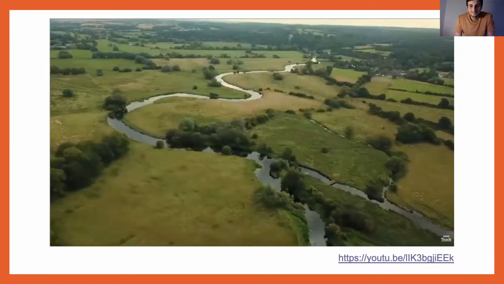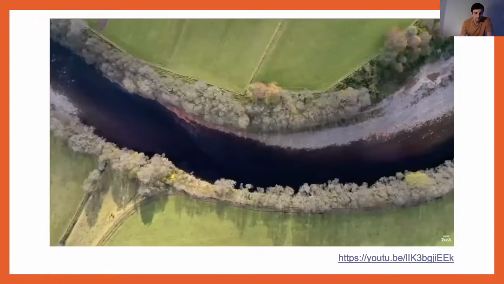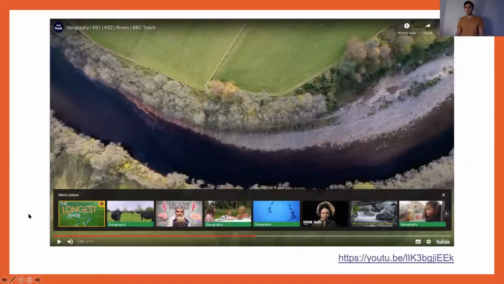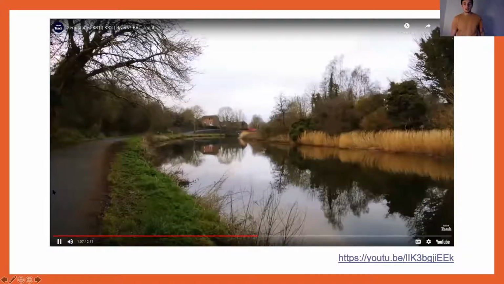The flow of the water slows as a river twists and bends, meandering its way through. There we go. So there's that second word, flow. So the flow of a river, because like we said, a river is always moving. The flow of the river, the speed and the direction it takes will always change. At certain points, if it's going around a bend, it's going to slow down. If it's on a slightly steeper path, then it's going to go quite quickly, isn't it?